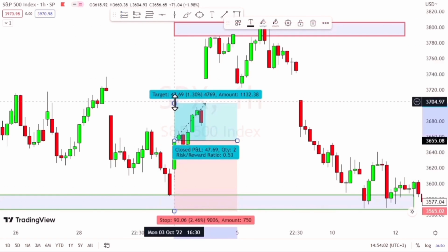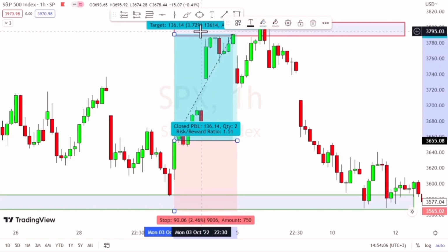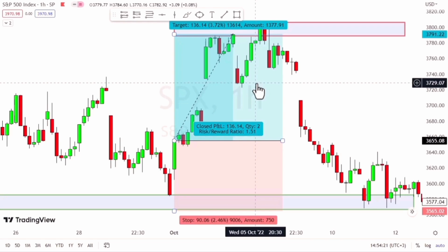Yeah, you can see it was like 3.72% profit with 10x leverage. It means timing our profit, it was like 37.2% of profit, which is a big wow in this case.